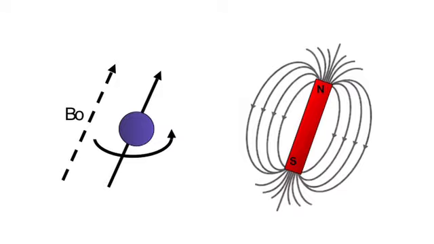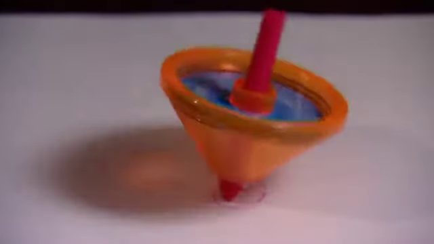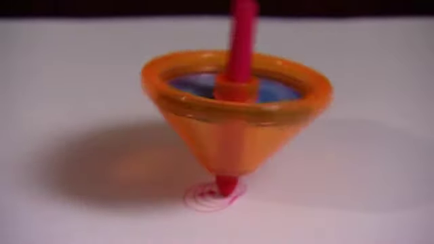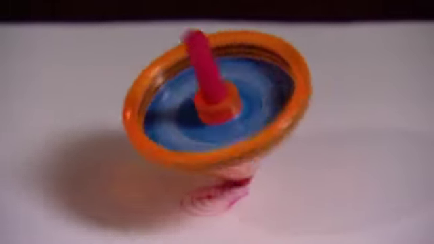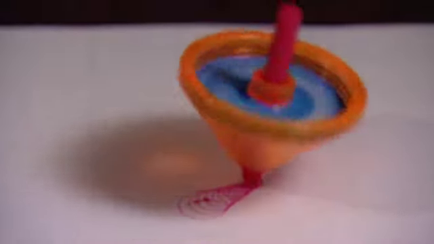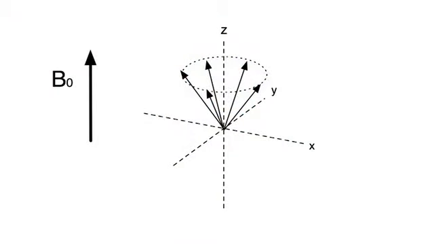I think it's worth showing what precession really looks like using the example of a top. What you're seeing is that the process of precession means that there's a fixed angle that the top maintains with the Earth's gravitational field, and the motion is one of precession when it goes round at this fixed angle, spinning at its resonant frequency. In the case of magnetic resonance, what's precessing is the magnetic field of the hydrogen in the presence of an externally applied magnetic field. In this case, we call it B0.